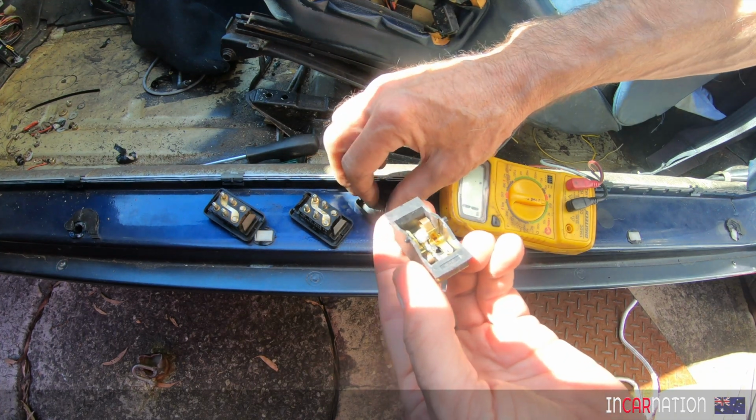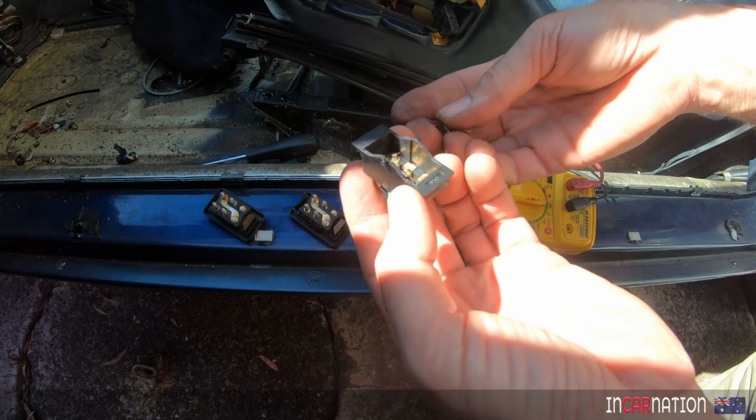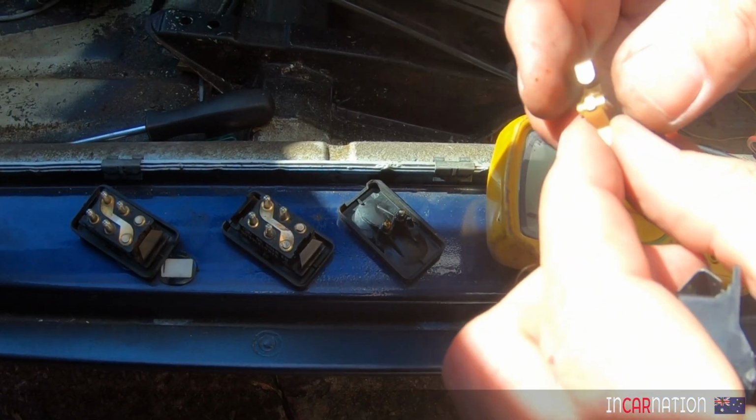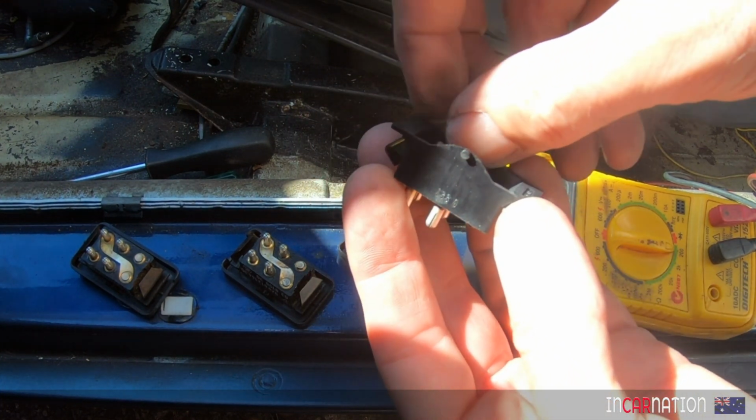So it's just a simple rocker switch, and I'm betting these contacts here. Yeah, you can see it there, look. The carbon build-up on that little pin there. So that needs to be cleaned up.